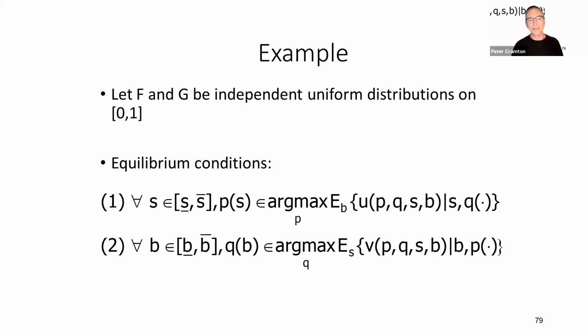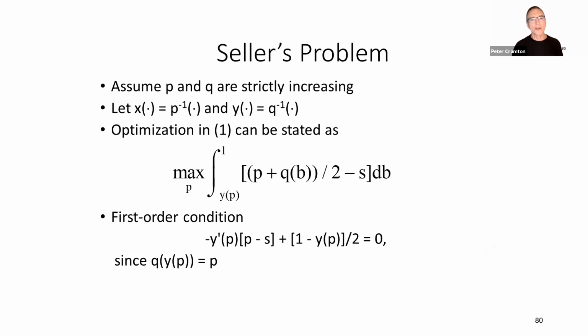And same thing for the buyer. Okay, so we're both going to be doing the same thing, and we're going to be choosing our offer functions, P of S and Q of B, to maximize that expected payoff. So that's all we're doing. Very straightforward. And so let's do it for the seller, and then the buyer is going to be symmetric. So I'll just write down what it is for the buyer. But let's start with the seller's problem.